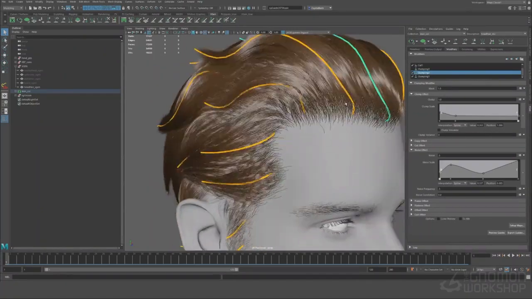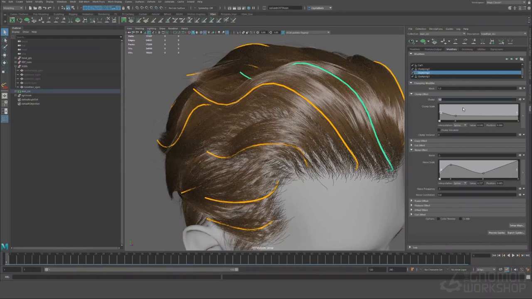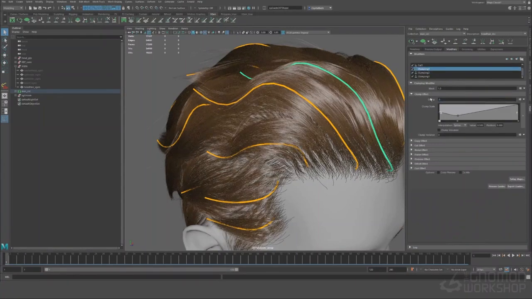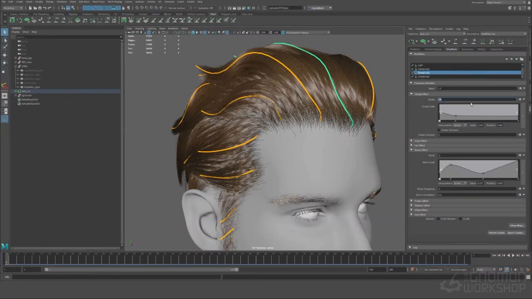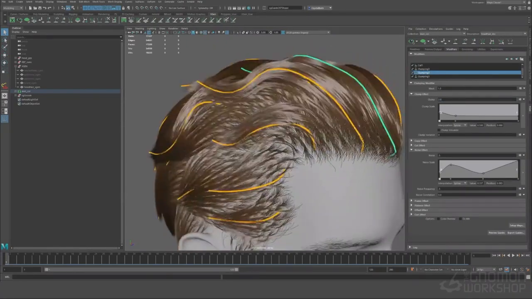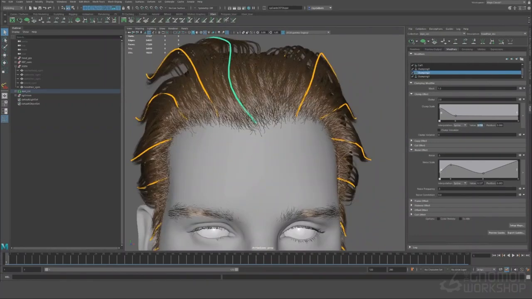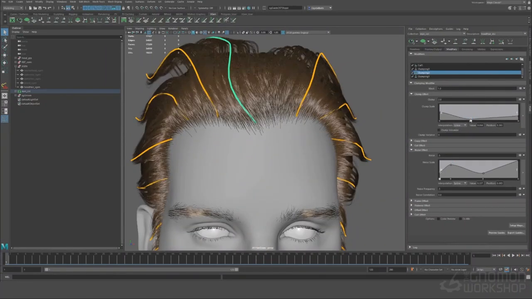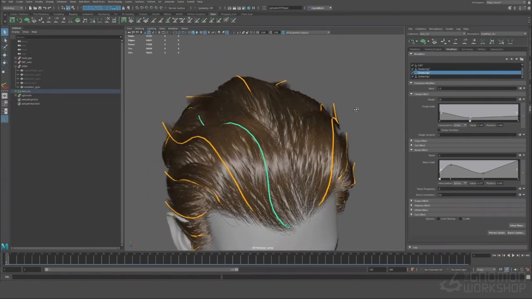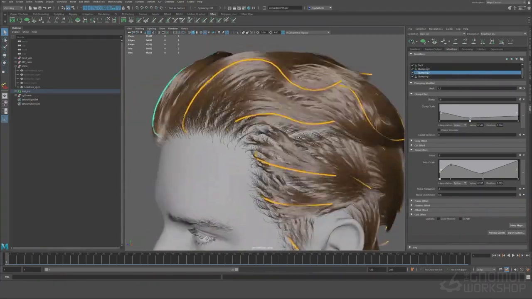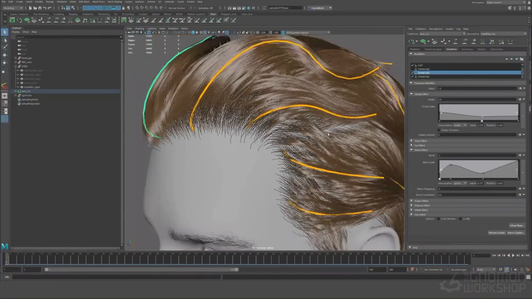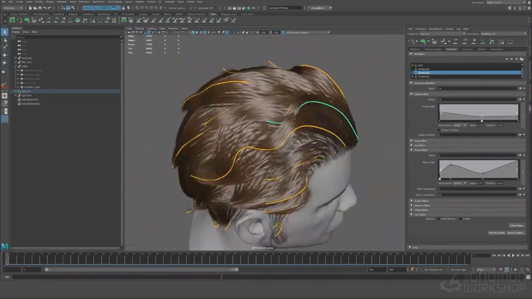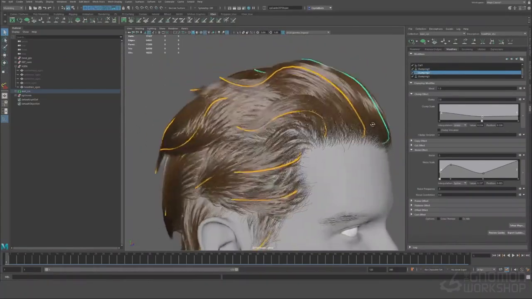You can see the more we mess with the clumping at the tip, we get some really weird explosions happening just because of the amount that we're clumping. So we want to turn that down. We don't want it to be over the top. I'm just showing here that you can turn up the clump percentage to a crazy amount. If you really wanted to clump by 2, you could, but I don't recommend it because sometimes things can go wrong, like those tight squeezes in there. But it can be done.